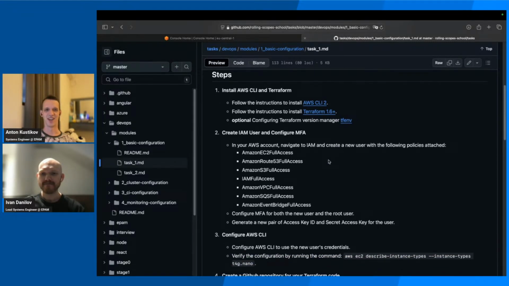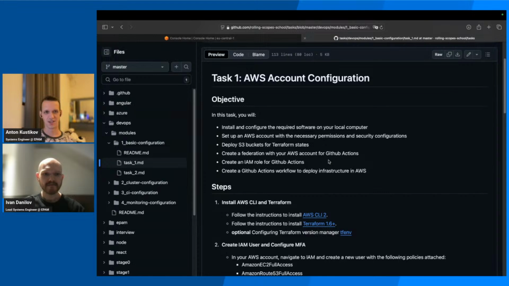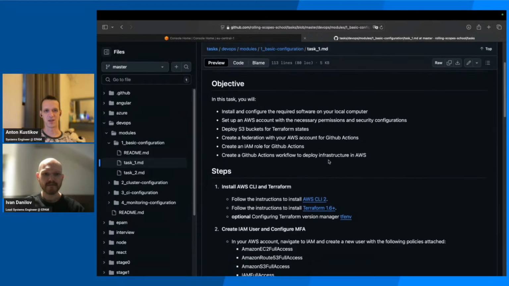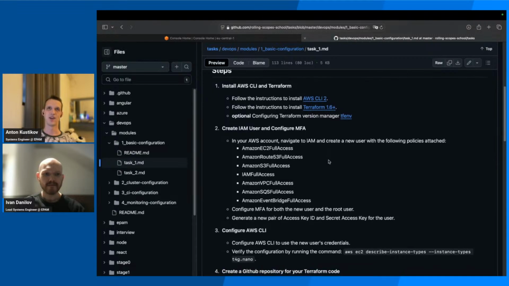As a next step, maybe it should be somewhere at the start: first of all, you would need to create your AWS account, and then create a user which is less privileged than the root one.